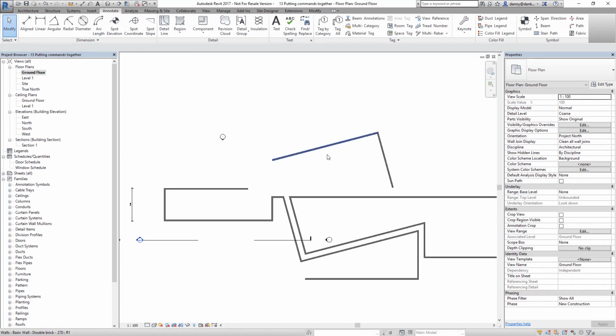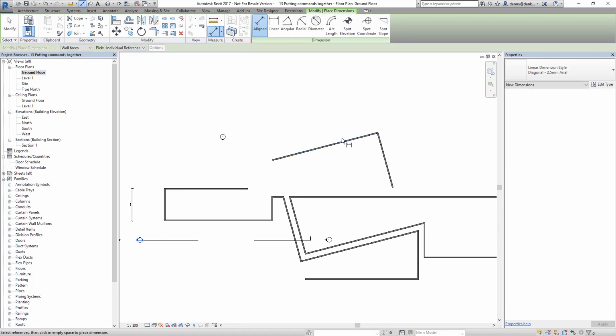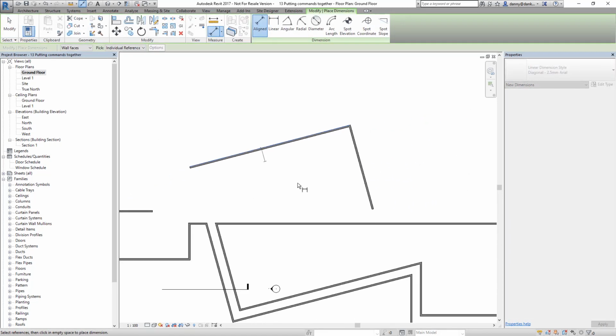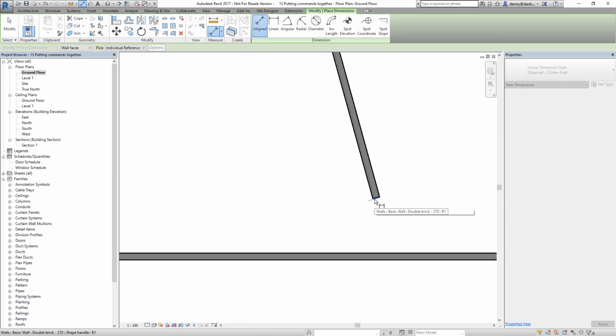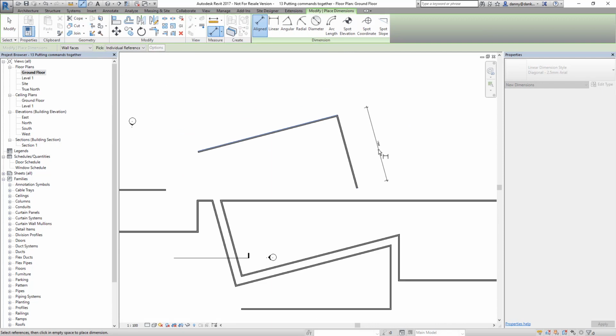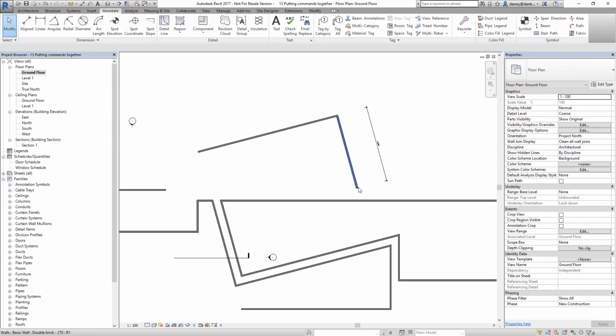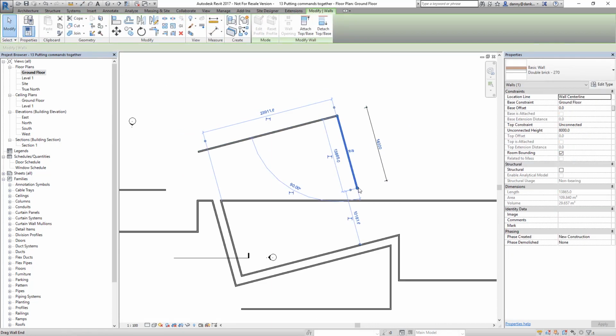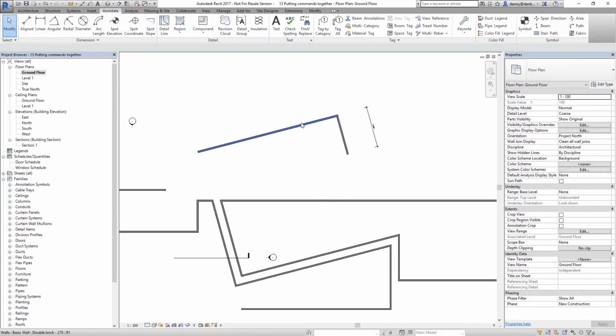This wall and this wall, I want to change the dimensions for this. DI for dimensions, click on this side, then I'm going to get to the base of this wall over here. See, I'm getting that wall that's blue in through here, and I'm pulling that one out. Now I'm going to click on that wall, and I want to change that wall. I want to make that wall shorter now, and I'm going to say make that wall 7,500, and that's going to drag that in and keep that point stable.